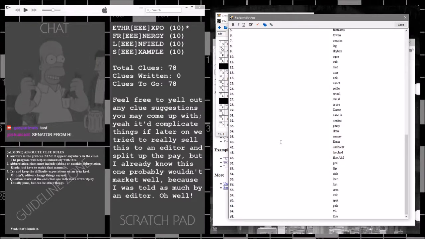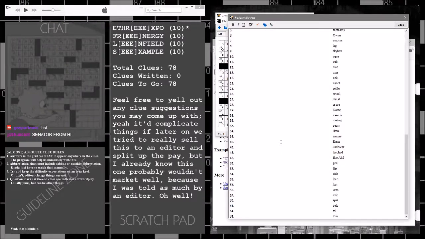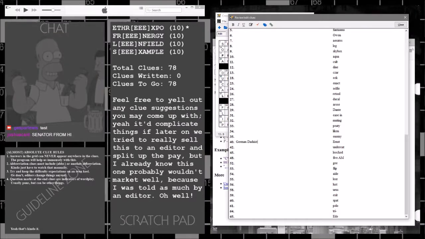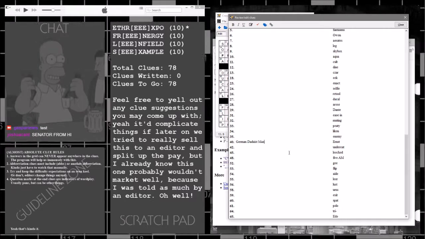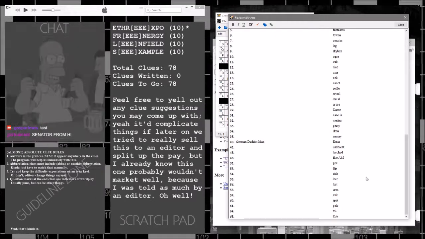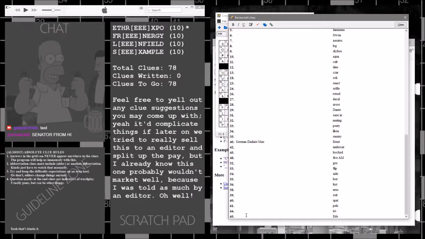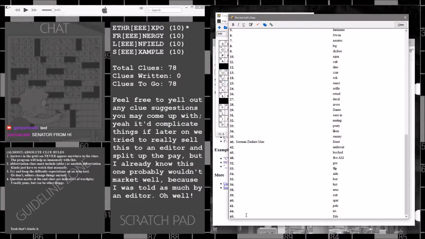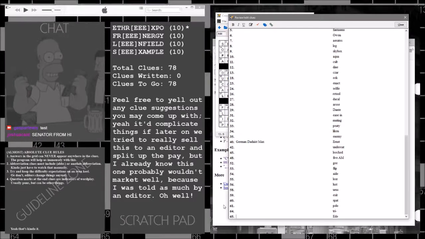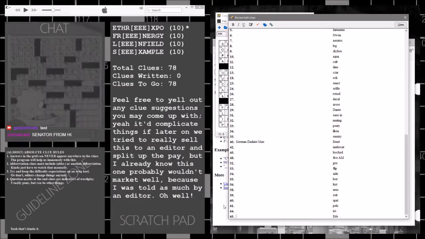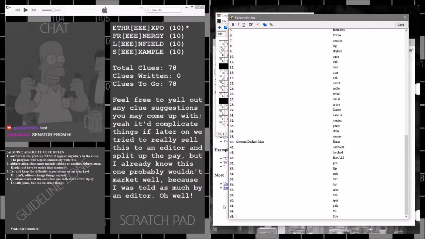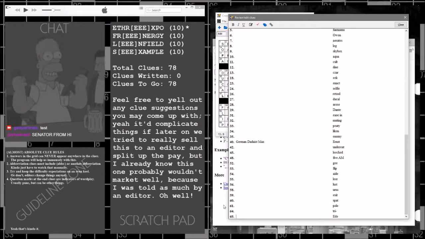And again, some are a little more fixed. Like Ernst is German, Dadaist, Max. In reference to Max Ernst. And I know Edo is a period of Japan, but would it be fair to consider that an analog to medieval times? And if I wrote medieval Japan era of some sort?